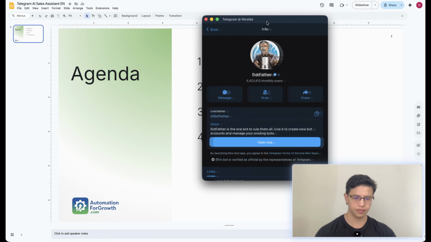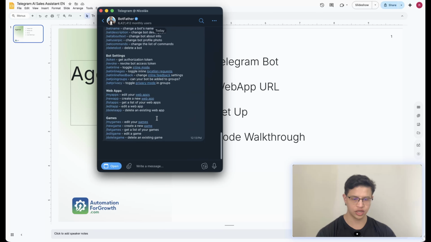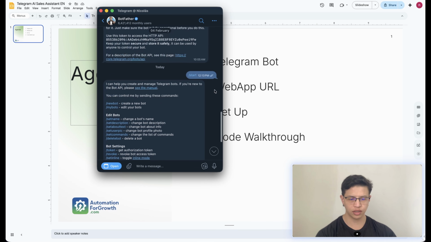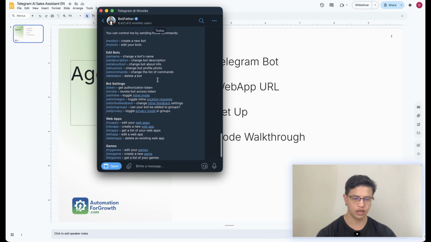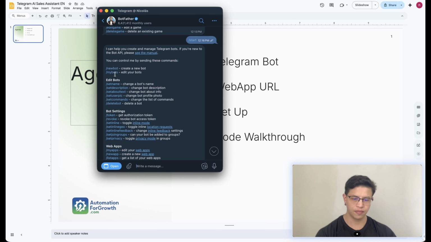So you go to Telegram, and in Telegram, you need to text this bot. It's @BotFather. You just text there, and this is the chat. The way you interact with this bot is through commands. So the first command that you have to do is this one. If we just do it live, I will show you. You use /start, and it will send you everything that you can do with this bot. In this case, the only thing that we need is this part here, /token. We only need a token for this, so we can interact with our own bot.